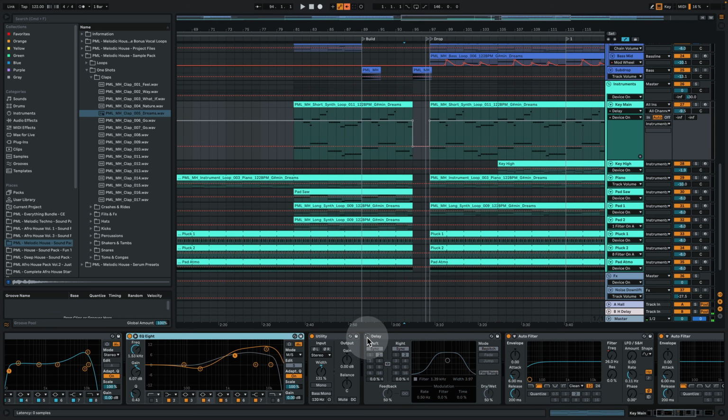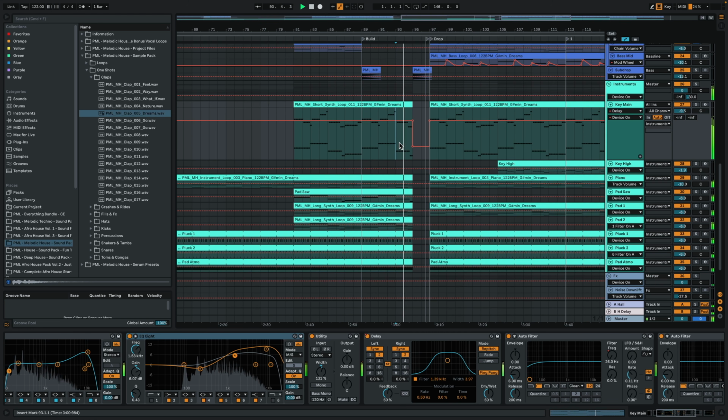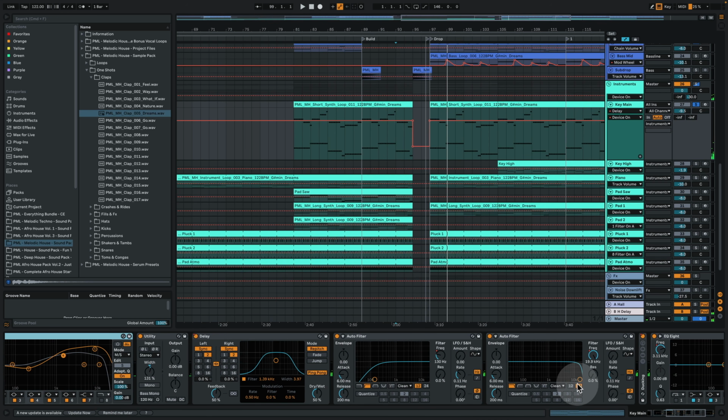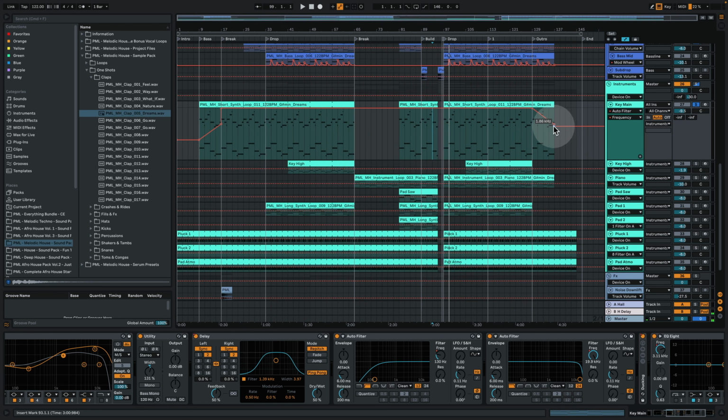So if we quickly play this part, we can see why this delay is off. And then this auto filter allows us low cuts. This one allows us high cuts over time. This is something that happens more towards the beginning and the end of the track. The low cuts are also distributed over the arrangement here as well.